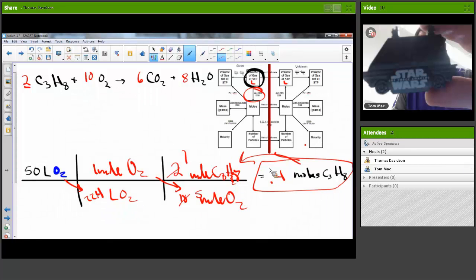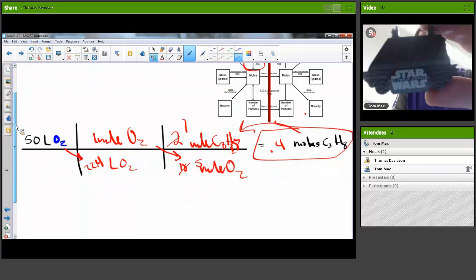Okay. Please, we've repeated the exact same process for a week now. You take what I give you and you get rid of it by putting it on the bottom. It's tied to something. You get rid of that by putting that on the bottom, and it's tied to something. You get rid of that. And then usually, you just keep on going until you get your answer. Please look at the screen for a second. Every single one of these, the whole reason for the picket fence is to get rid of the units I don't want until I get the ones that I do.